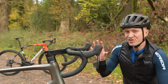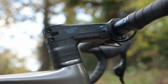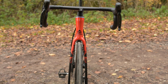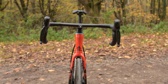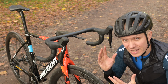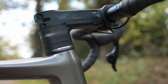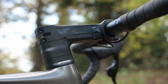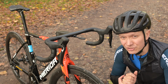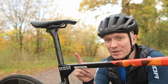It's also when we get into the finishing kit that there are some other key differences between these two bikes. Now, both bikes use our wire port cabling system to keep cables secure and hidden, but the team bike also has this one-piece Team SL bar and stem, so there are absolutely no cables on display here at the front, giving a small but significant aero advantage over the 7000, where the cables route from the bar into a removable housing beneath the stem before then going through the head tube and into the frame. As well as this being more aero, the all-carbon bar and stem is also much lighter than the two-piece alloy setup on the 7000.